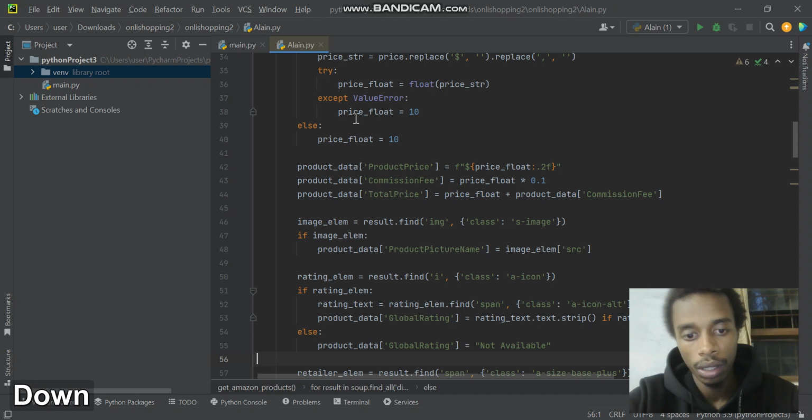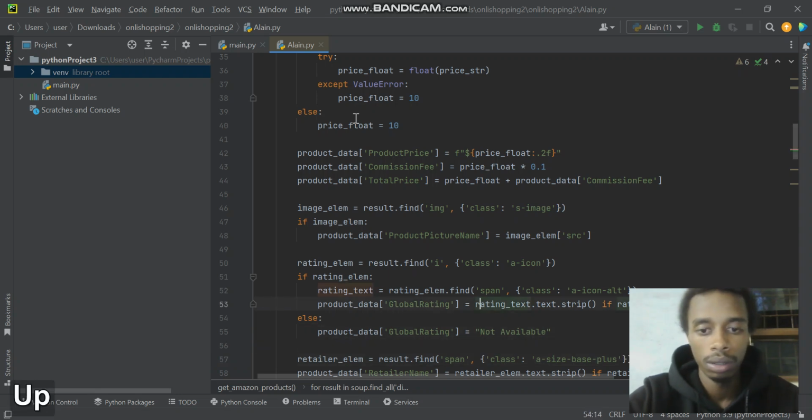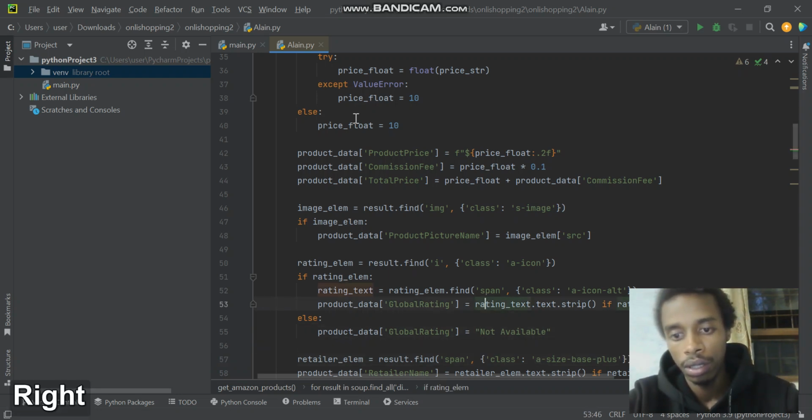Okay, so the rating: if rating_element, rating text equals rating_element.find span with the class a-icon-alt. The product data, the global rating, the text strip.